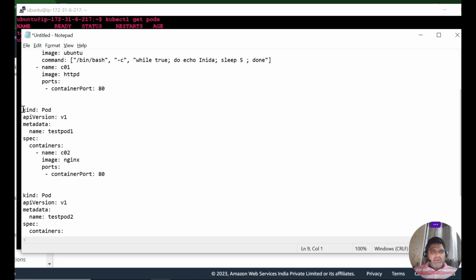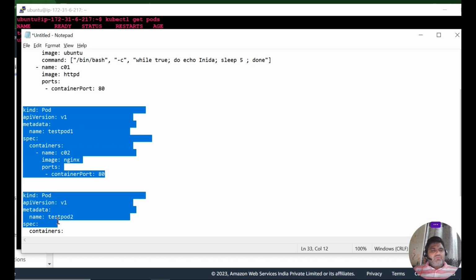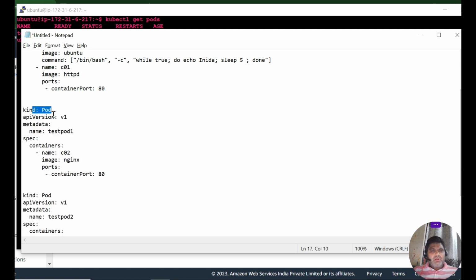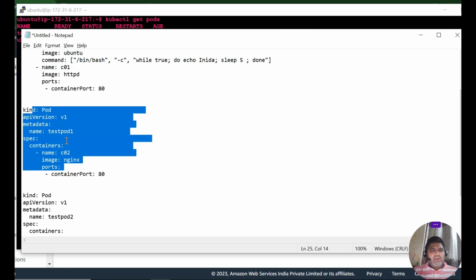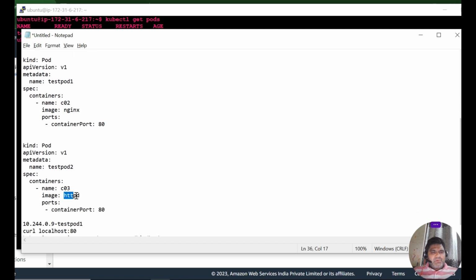As I told you, in the second scenario I will create two pods having one container each, or you can say two containers in different pods. So one pod is successfully created, test pod 1, and the container name is C02, which is running on the nginx image.